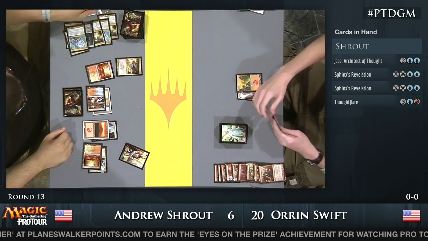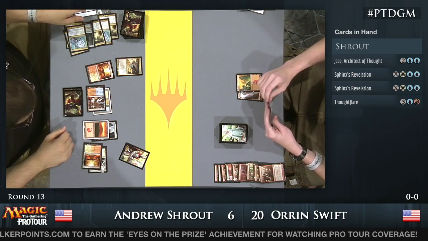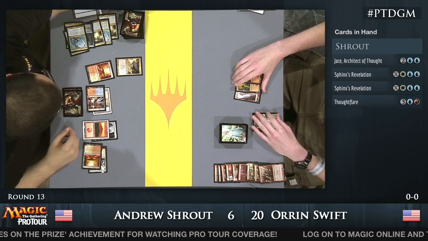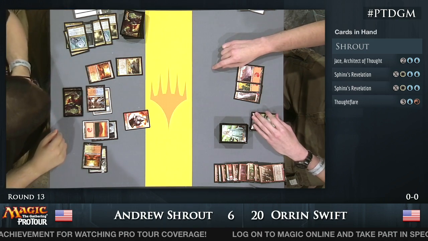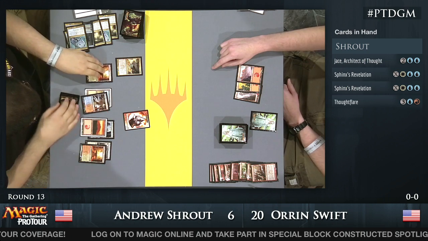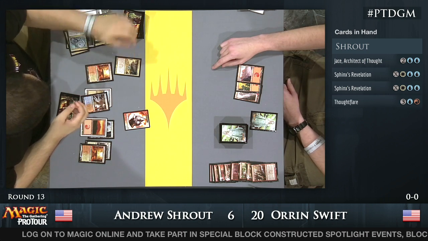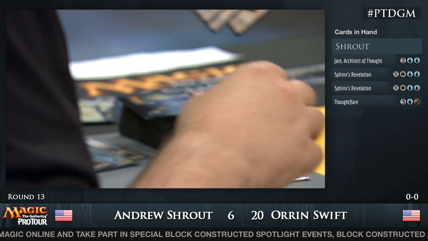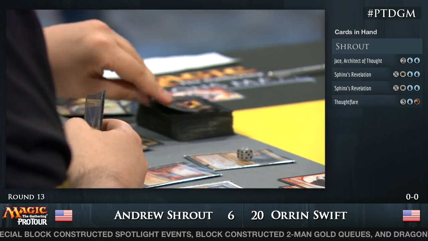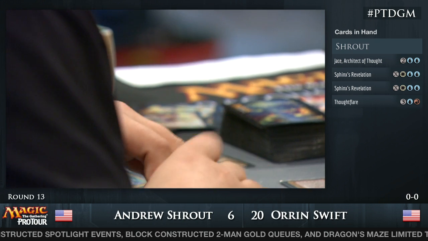And there's the trade. So Andrew Shrout at a low 6 life to Orange Swift 20. But you got to think that Shrout is in complete control of this match. Okay, we get a legitimate soldier token. Upkeep. Assemble the Legion by the way, doing its work right here. Yeah, Assemble the Legion is certainly going to be Orange Swift's undoing unless he can do something really.